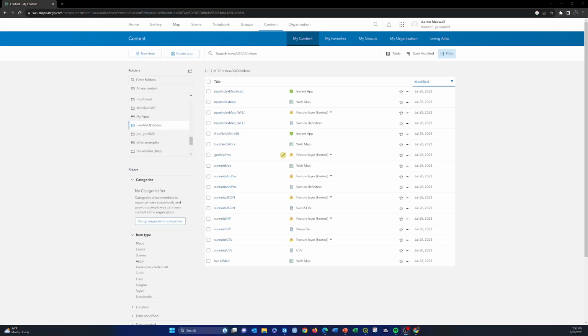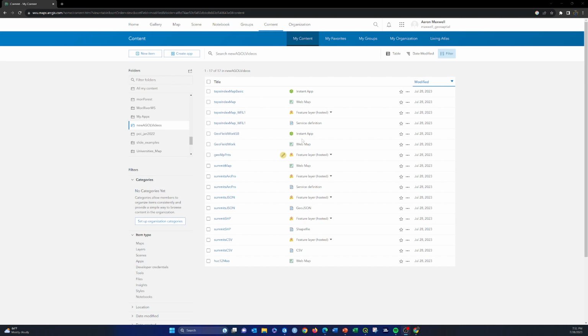And so, in this video, we're going to look at designing a dashboard for visualizing data. Dashboards are like other apps in ArcGIS Online, but they're more data centric as opposed to map centric. All right, so I'm in my folder where I've been saving all of my stuff for this set of demonstrations. Note that all of my different objects exist here with different icons. So here's the basic viewer instant app, the sidebar app, our different layers, our different maps.